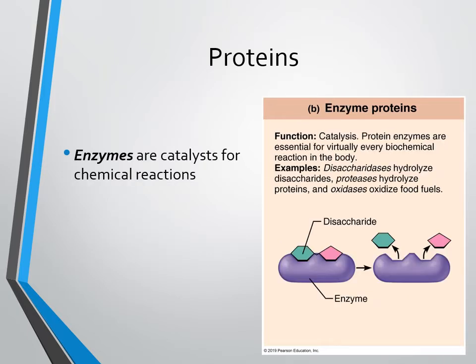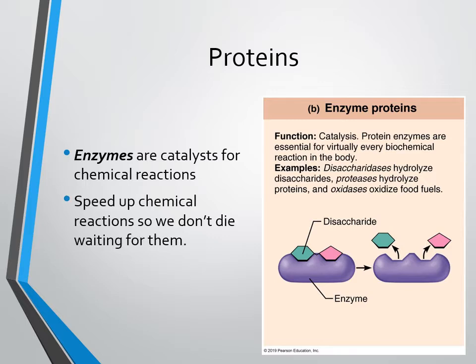And then we have enzymes, which we'll speak on later. They're just catalysts for chemical reactions. So all they're going to do is speed up chemical reactions, so we don't die waiting for them. Enzymes are just going to speed up chemical reactions. Proteases actually break down proteins. If you ever see something that ends in A-S-E, it is like 9 times out of 10 an enzyme.